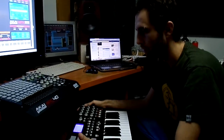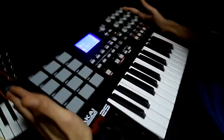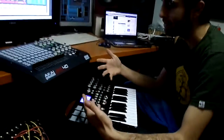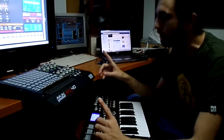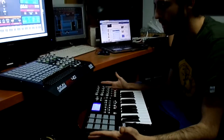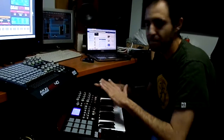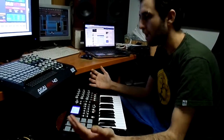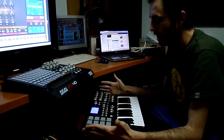Hi guys, so we've done the APC-40 and this is the Akai MPK-25 that we want to review right here. Many times you'll see them come together. People use these two together, but don't confuse yourself. The APC is a dedicated Ableton controller. This is pretty much a generic MIDI controller that can be used with any program, and it's not specific to Ableton in any way, shape or form. Although, yeah, with the APC-40 and even without, it is a great controller for Ableton as well.